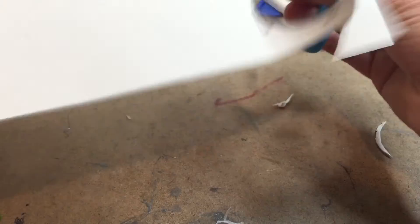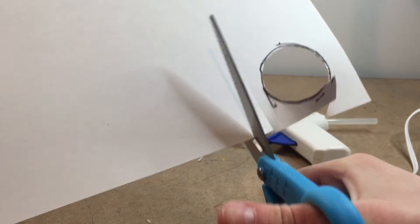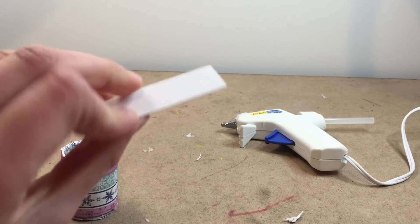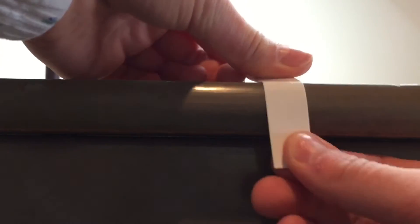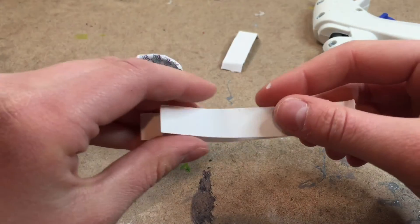Now back to using our cardboard or hard paper, let's cut out a handle. For the handle, you just want to estimate your sizing, but definitely do longer than you want it. Here's the piece I cut for my handle — it looks pretty straight. Now I'm going to do some things to it to get it to bend better. You want hard paper so the dolls can hold it, but the thing with cardboard is if you fold it, it gets a crease in it. So I'm rubbing the piece along the border of the table to get it creased over the whole thing until it feels nice and bendy. Sometimes if you're using hard paper it will split, but that is actually okay — just glue it back together, and that way it's even more bendable.